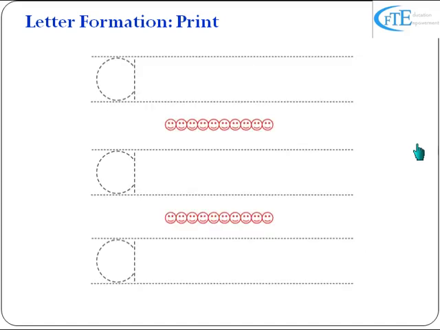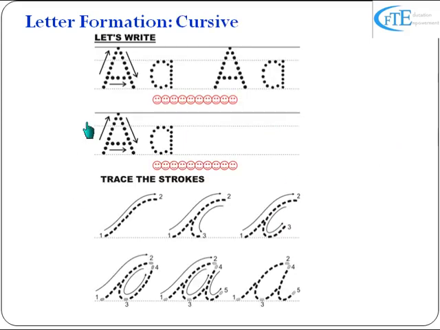Once the child is comfortable, then you could get the child to trace the letter within two frames. What are the two frames? It is these two lines. Then get your child to practice both the uppercase and the lowercase together, side by side. This is important because your child needs to recognize both as one pair.